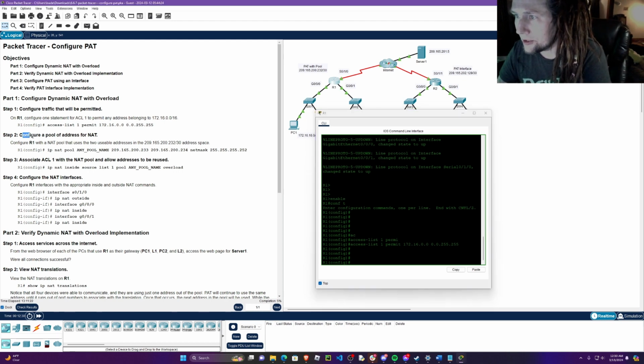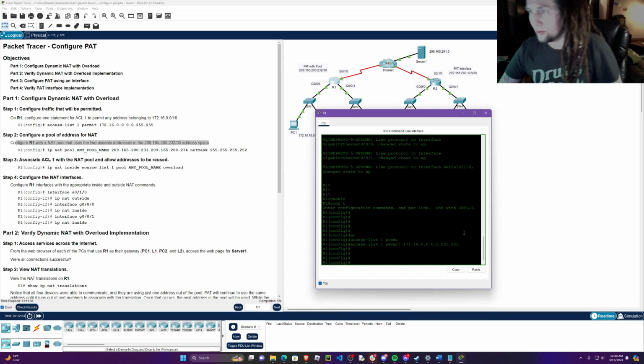Configure a pool of addresses for NAT. So configure R1 with a NAT pool that uses the two usable addresses in the 209.165.200.232/30 address space. And we're going to use the IP NAT pool command.